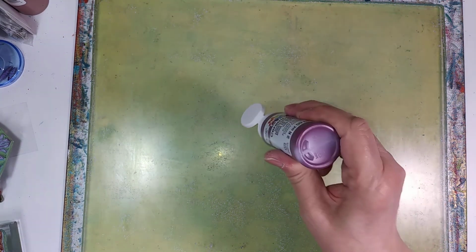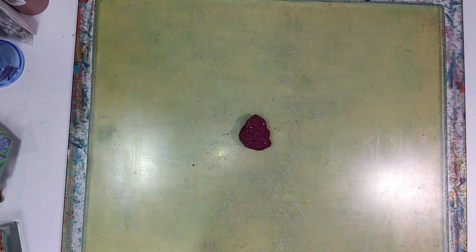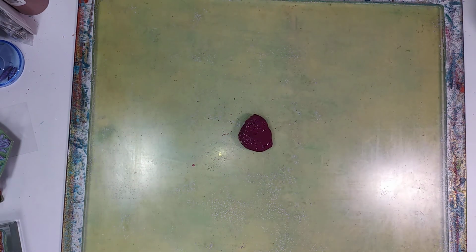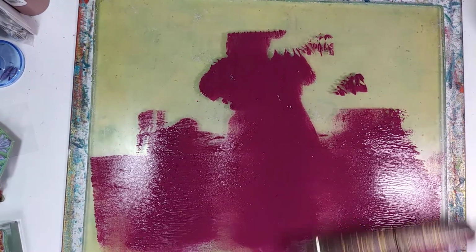And let's go again. We're going to use the same colors that we did last time, except we'll have to use a different brown because that brown is out. But we'll use the boysenberry to start with. Sounds like it's almost out, but I do have another bottle of that. I like that color too. It's really pretty, rich red, violet kind of color. And we'll just roll that out. I was going to show you my brayer, but I already messed it up.